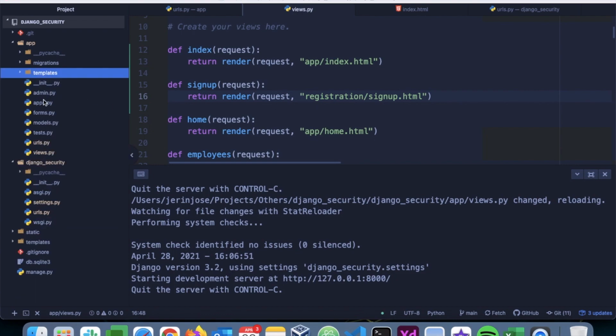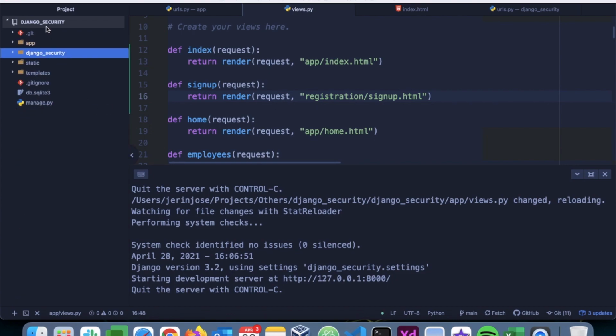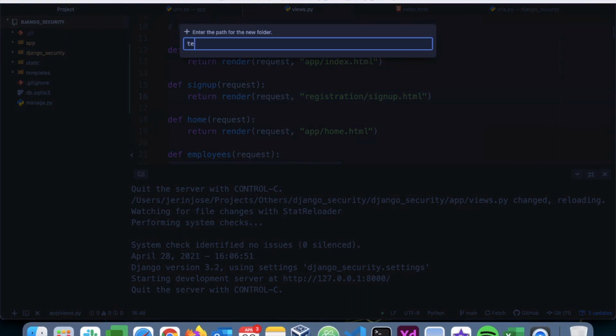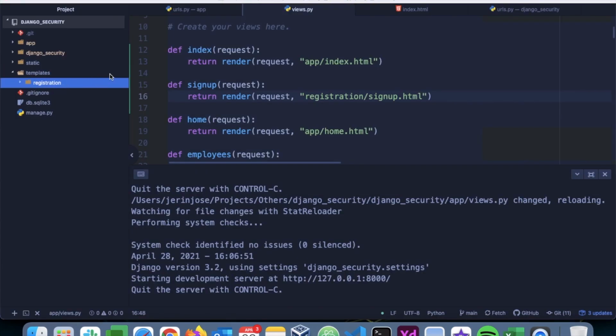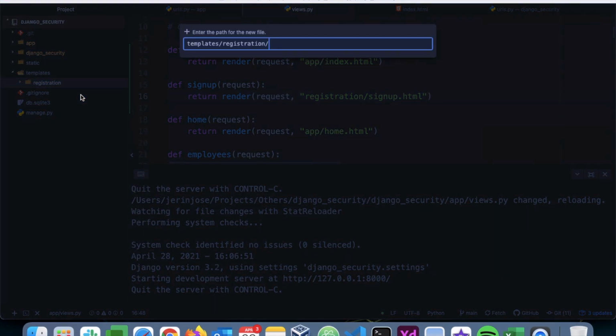I will create a new folder in the root directory called templates/registration. You will come to know why; I'll explain that in the upcoming videos when I explain the login. I think I already have a registration folder. Okay, I already have a registration folder. Great. So I will create a new file called signup.html.